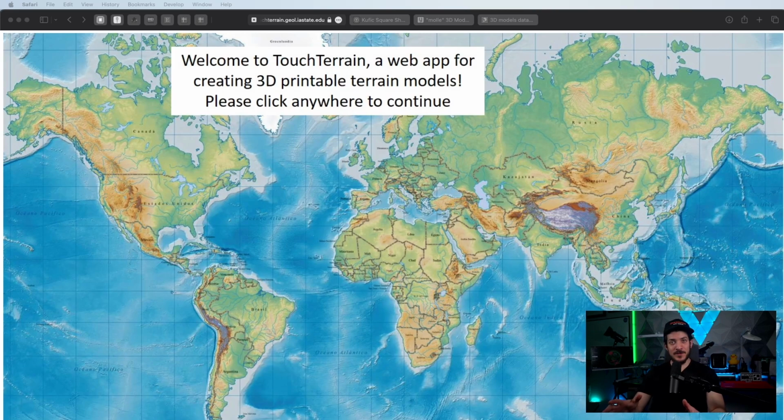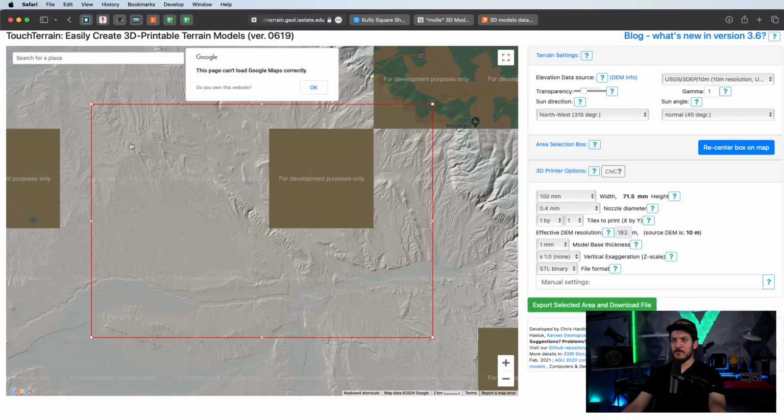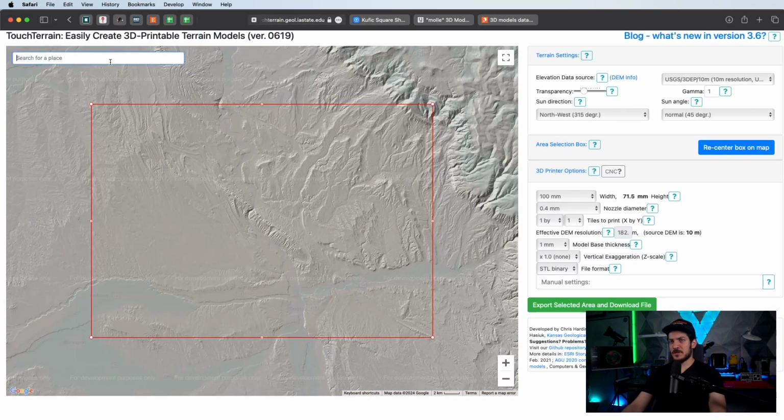The next step is to jump into an app called TouchTerrain, which will help us easily create a 3D model of a satellite image based on a map UI interface. So all we got to do is click into it, then pick a place, something treacherous, high in elevation, something that'll give us a really good contrast when we lay that geoglyph over it. I'm going to go ahead with something like Denali.